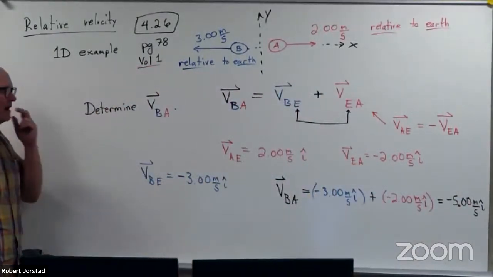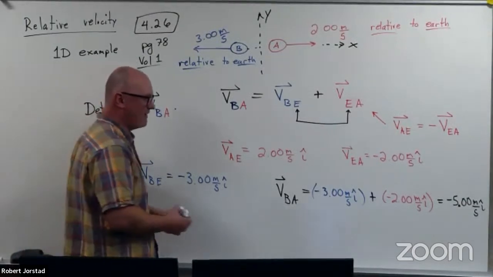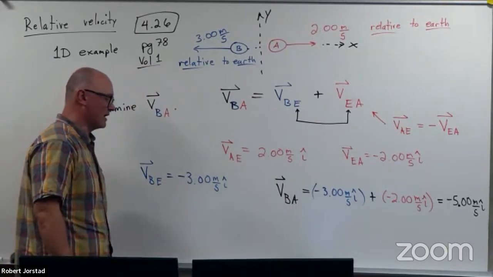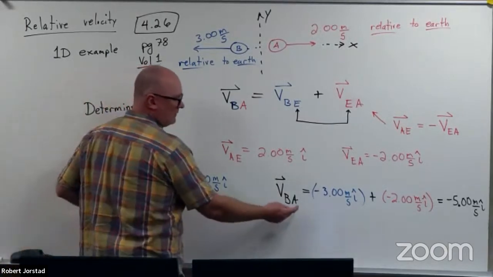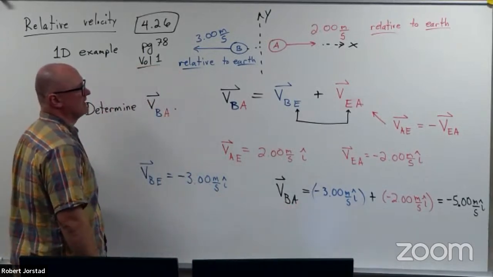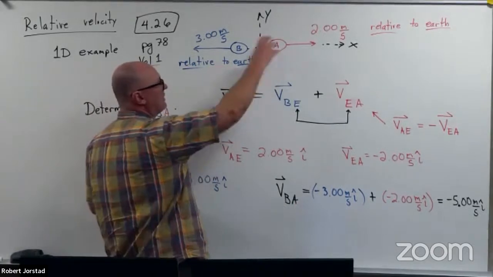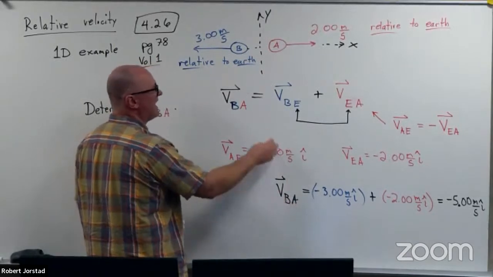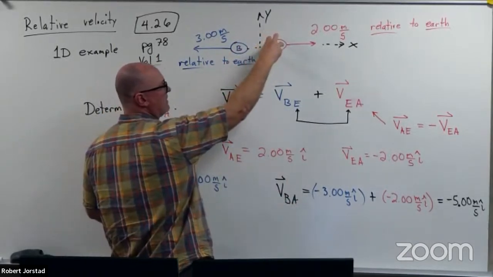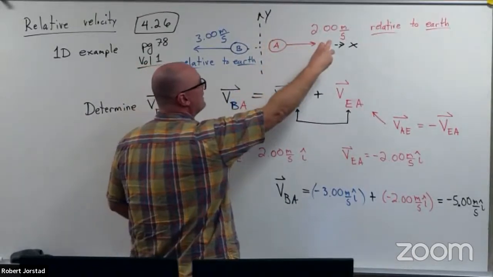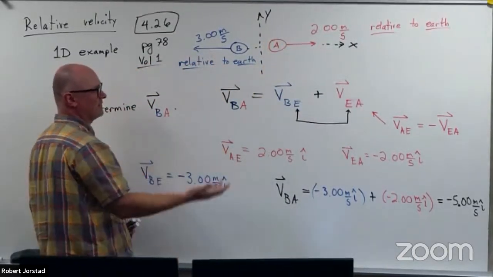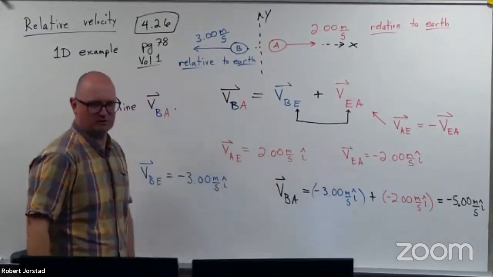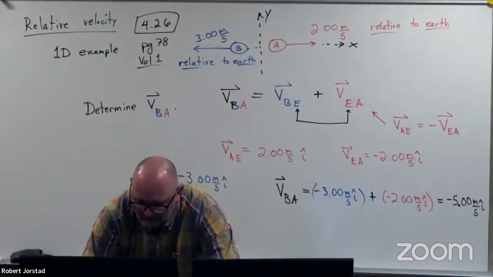So think, when I was doing the simulation, is this having the drone follow B or follow A? Pause the video if you care. It's having the drone follow A. Okay, so in this case, if I'm in a drone and these are two people, one's walking to the right, one's walking to the left, I want the velocity of B relative to A. So imagine the drone just locks itself here above object A and keeps drifting to the right. Well, then this thing's going to have to be going faster than 3 relative to the drone, which is locked onto A. It's going to be going at 5 to the left. So showing you this one more time, and that's the whole problem. That's it. Not too bad, right?